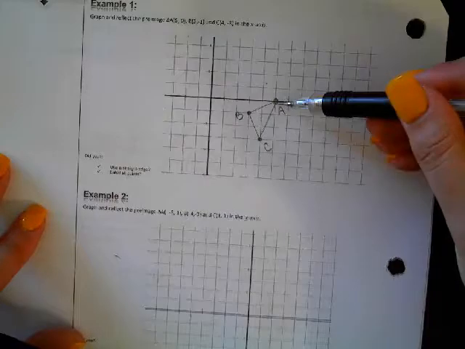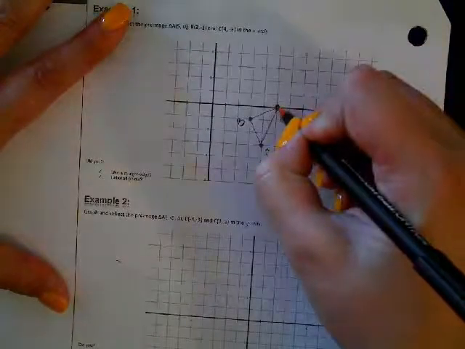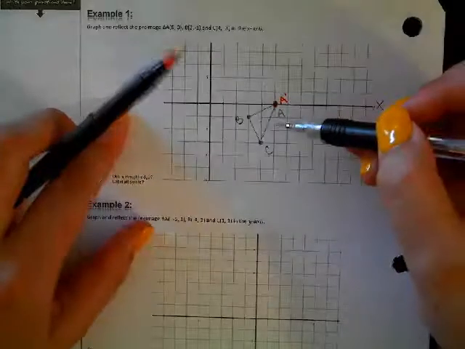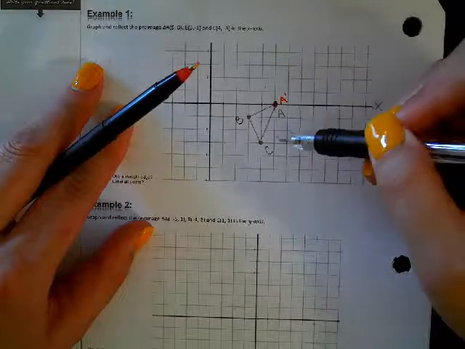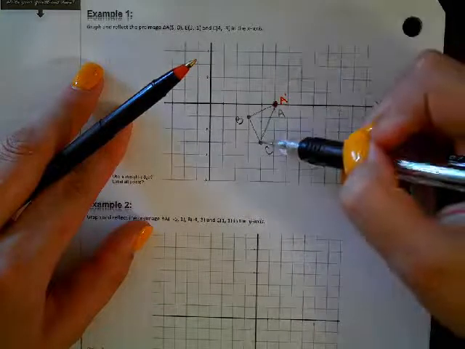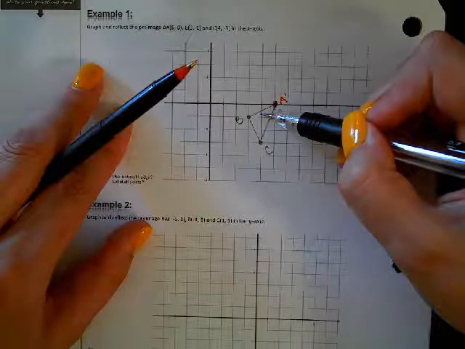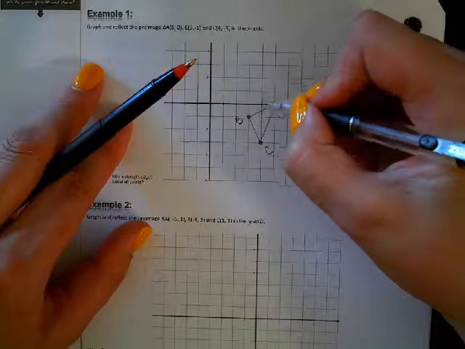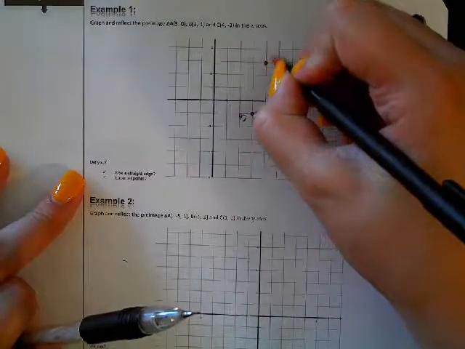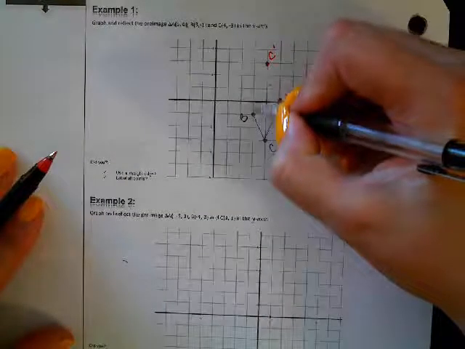So A is right there on the line of reflection. It's going to stay there. So I'm going to go ahead and draw this in red. And I'm just going to say, oh, that's my A prime. Okay. I'm going to grab my pencil again. Now I need to count. When I reflect something, I have to count straight towards the line of reflection. So C is 1, 2, 3 boxes away from the line of reflection. Can you guys see that? 3 boxes away. So I'm going to count 1, 2, 3 boxes, then I'm going to put my C prime right there. Okay? And then B was 1 box away, so I'm going to count 1 box away, and then I'm going to put my B prime.